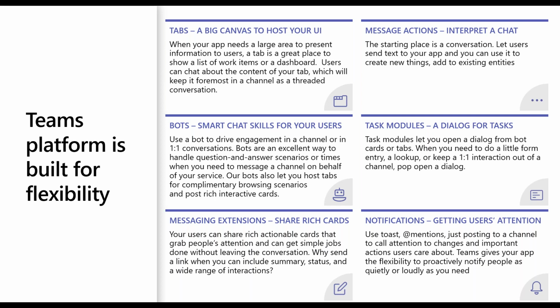So it lets your users send text to an app, and you can use that to create things and add to existing entities. Then we have task modules. So say, for example, you're using a bot within Teams, or maybe you have a tab. With these task modules, you can do things like lookups or an entry within dialogues inside of those tabs or bots. And then finally, notifications.